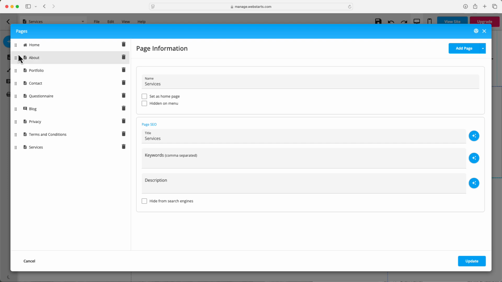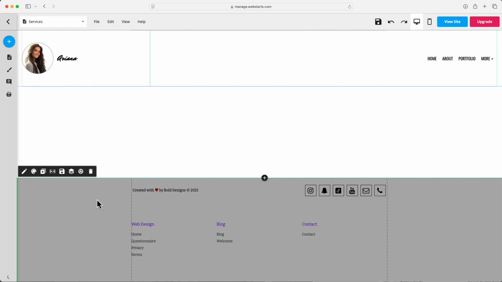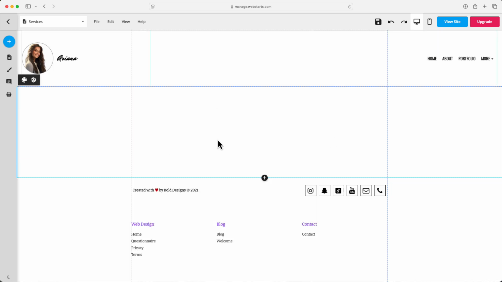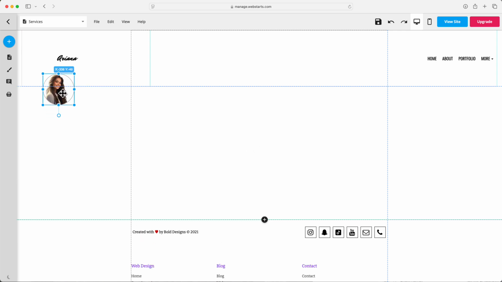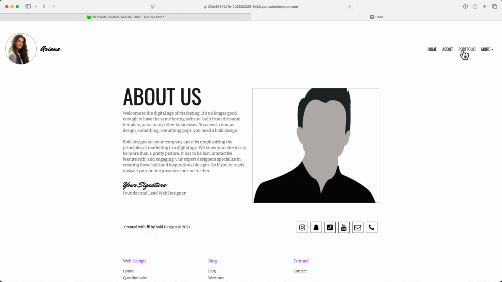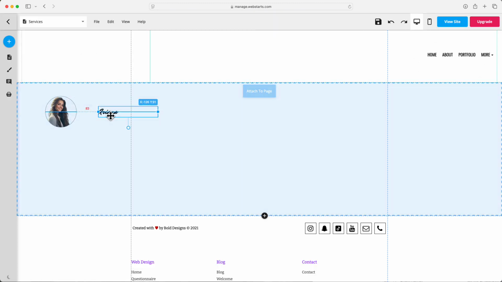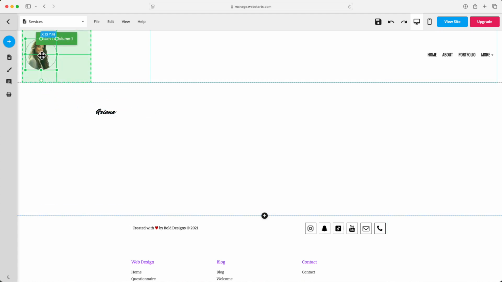By default, pages are made of 3 sections. The top of the page is referred to as the header, and the bottom of the page is referred to as the footer. The space in between is referred to as the body. Elements in the header and footer are displayed in the same location on each page of your site. This creates a cohesive experience for site visitors that's intuitive and easy to navigate. It's common to place your logo, business name, and navigation menu into your header and footer.